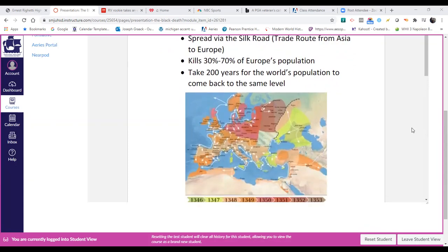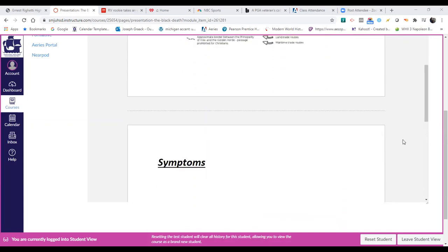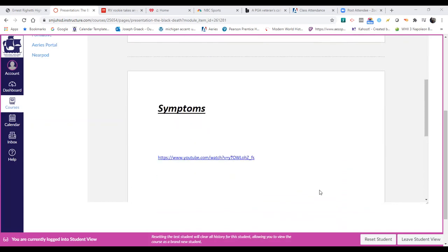Now, the other thing that's devastating about the plague is if you received and came in contact with this, there was no cure. You were going to die. So here is a look. Hopefully you haven't had too much for breakfast yet, but here's a look at the symptoms and what goes through. It's a little bit graphic. If you don't want to watch, you can just listen.